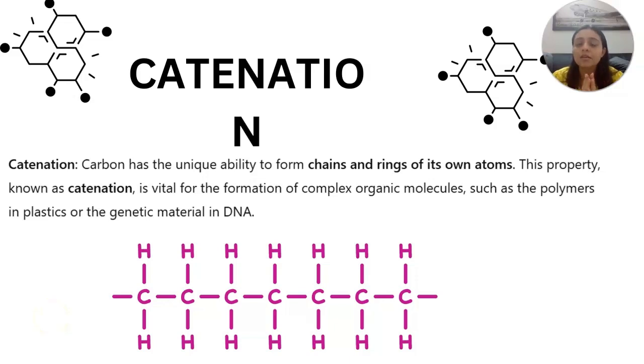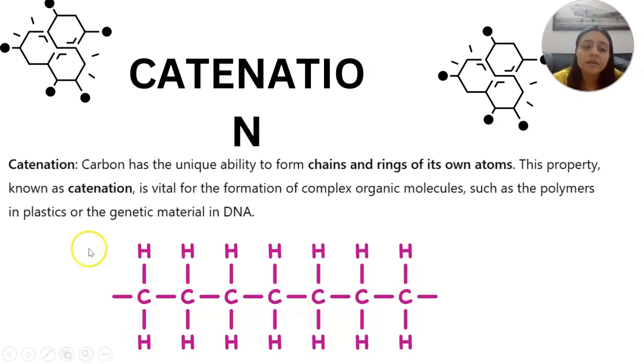So till now we have learned the various characteristics of carbon, in which we have learned that carbon is tetravalent and can form single, double, triple covalent bonds. Now the second most important property of carbon is catenation. Catenation means carbon can form bonds with the carbon atom itself. Okay, carbon bonds, and then they can form various chains, long chains, rings or cyclic groups of hydrocarbons. As you can see on the screen, there are certain carbons which get combined with covalent bonds, and then they can show catenation.